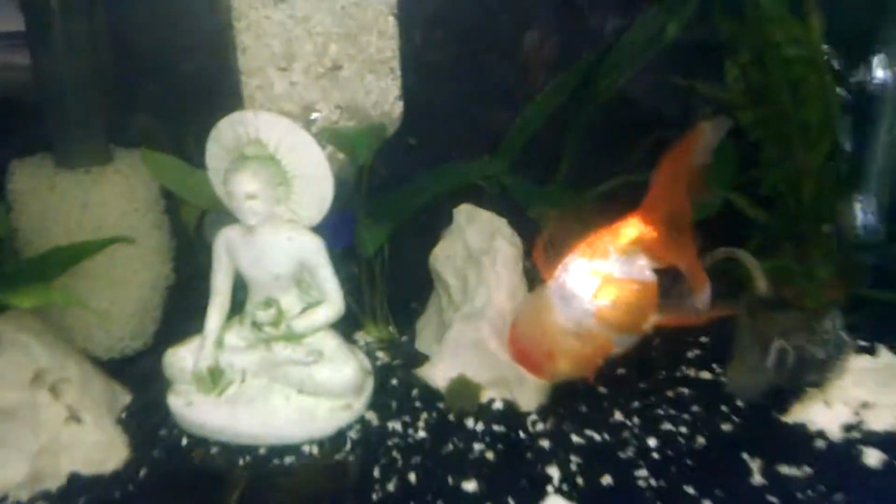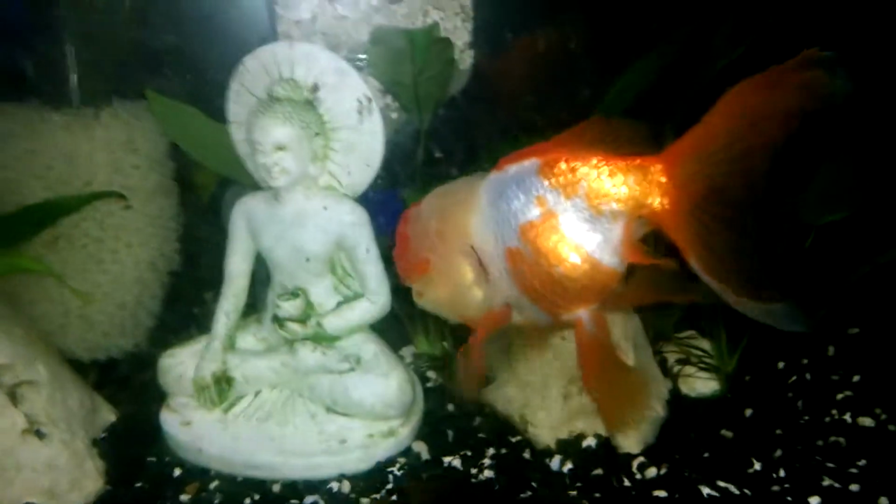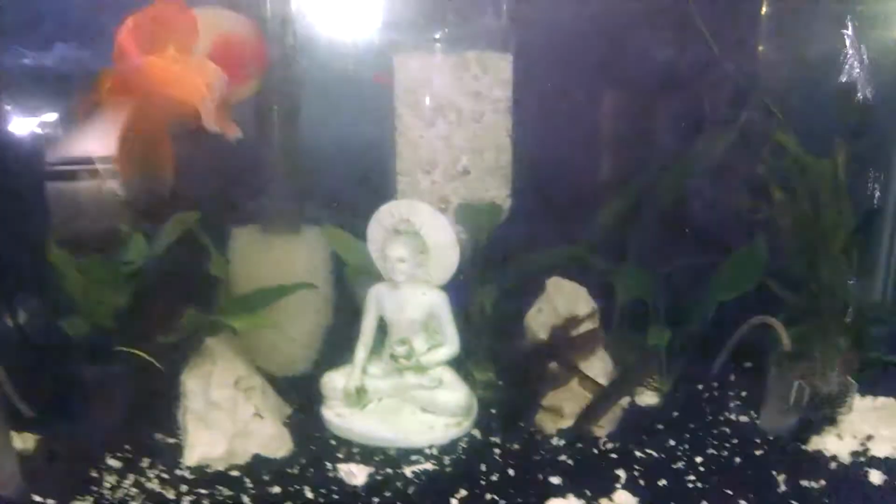Alrighty, so the loaches were on it, but we finally had a chance to give some to Boss, and I think Boss almost ate the whole thing. Yeah, good stuff.